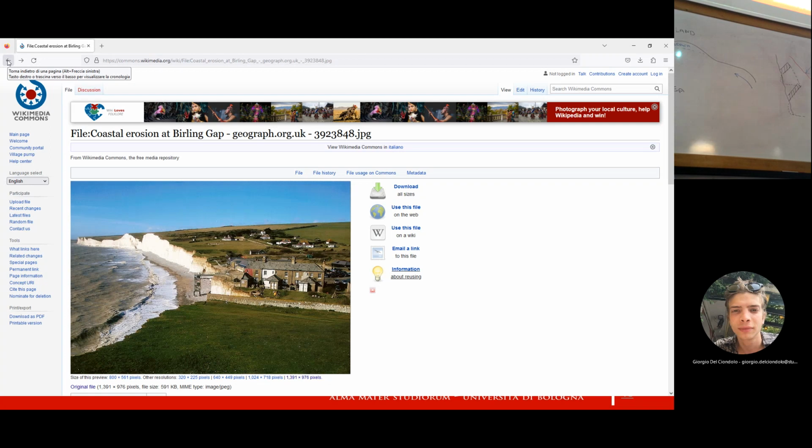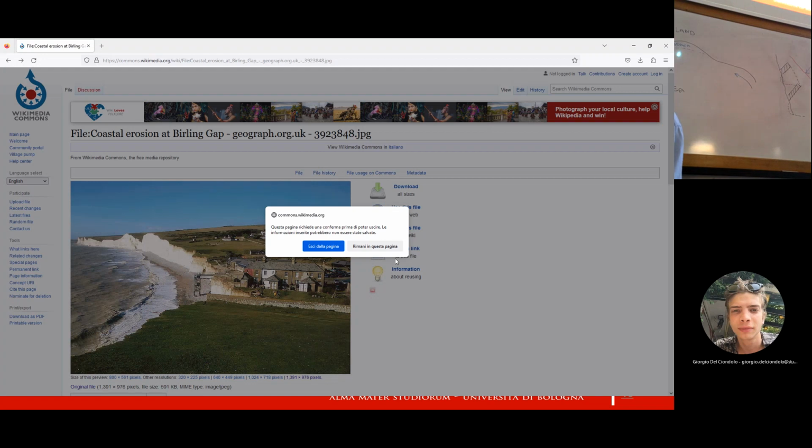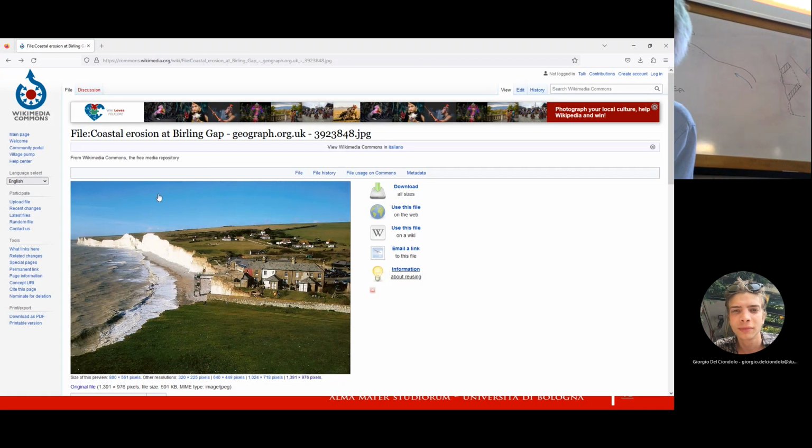This is Wikimedia Commons. As I said, there are other places where you can reuse the pictures, but it may be difficult to understand whether you can really use them or not. In most cases, if the purpose is non-commercial, you can use the picture by providing the attribution. But I suggest you be very careful.